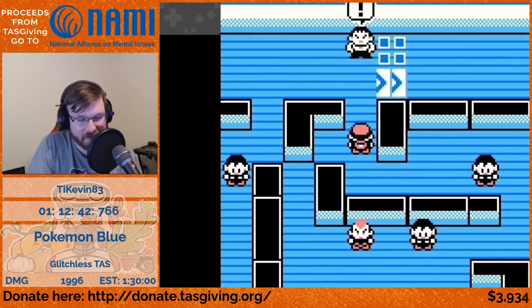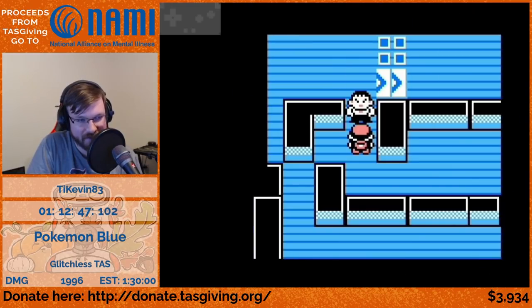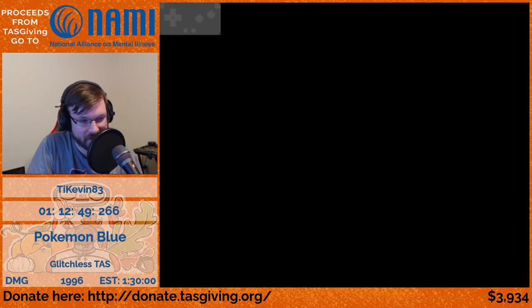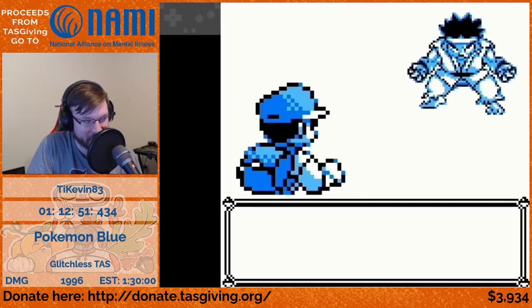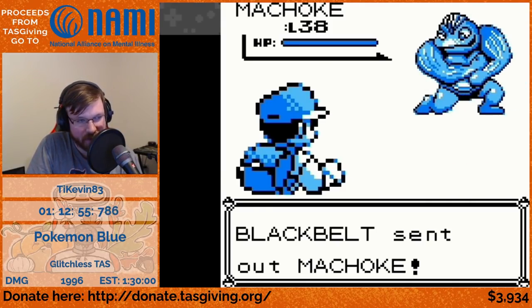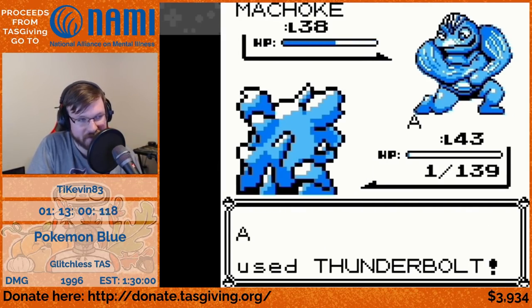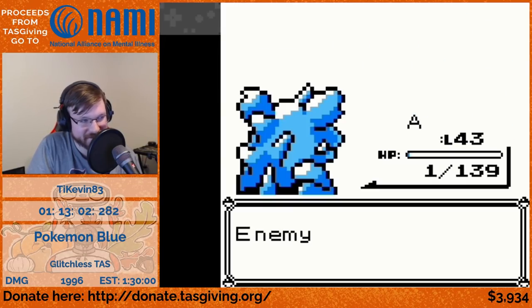Black belt fight right here. This is a very, very complicated one for RTA runners. You gotta save often to avoid getting your red bar taken away from you, tragically. But here for the TAS, we can completely avoid any worries and sit at 1 HP going straight into Thunderbolt crits.